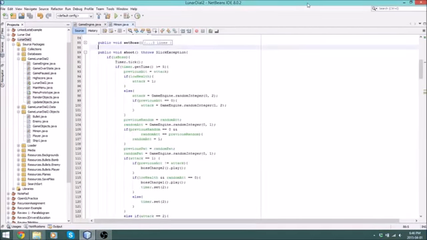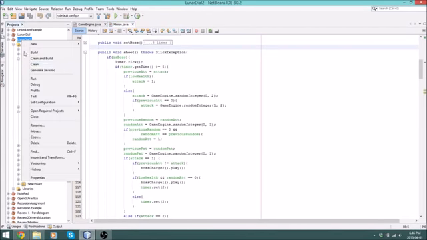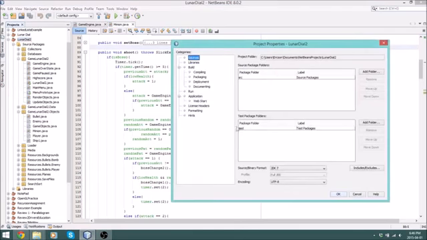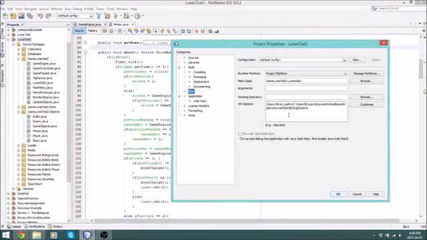Before you're able to run my game, you must first set up a few things. First, go to the properties of the project. Next, go to Run. Here, in the VM options, you must write -Djava.library.path= then put the directory of the Lightweight Java Game Library native folder, which is included inside the project.